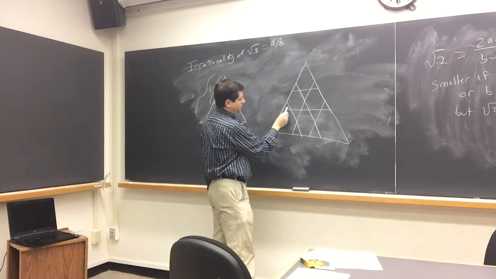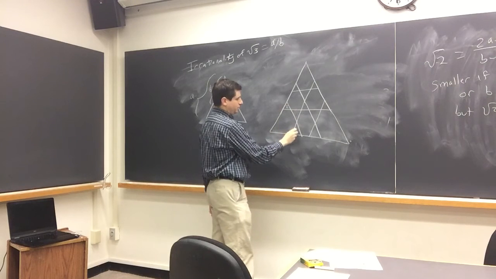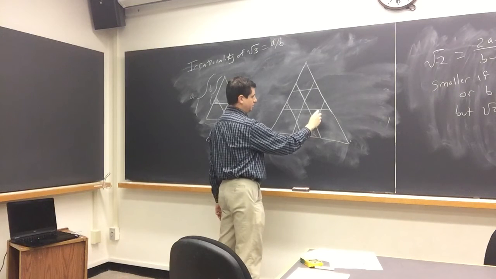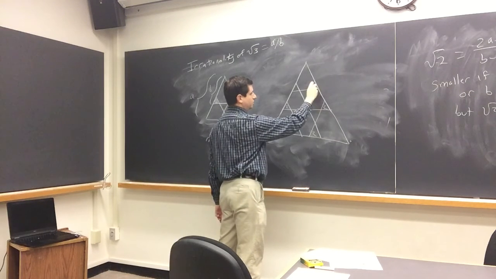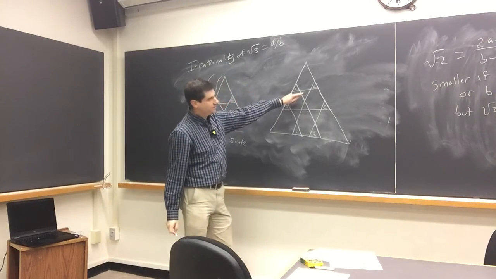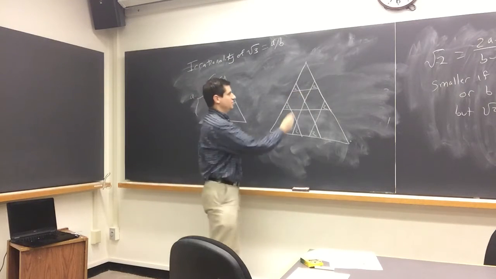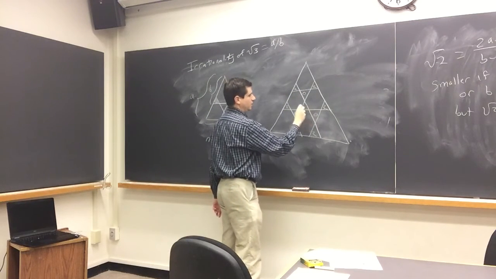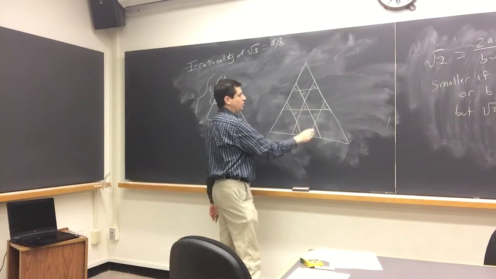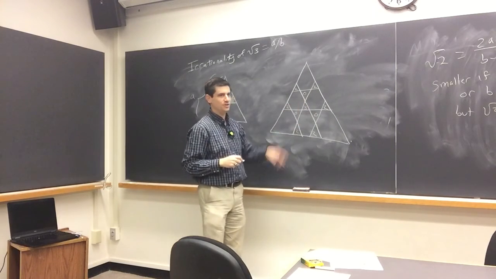So now, if we look at things, this triangle, how often is this triangle counted? Twice. This triangle. This triangle. This triangle. Twice, and this triangle. How often is this triangle counted? It's not counted. 0, 0, and 0. How often is this triangle counted? 3 times. All these small triangles are the same size. And these 3 triangles are all the same size.